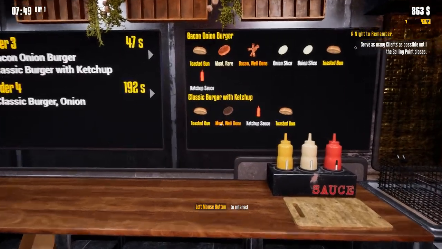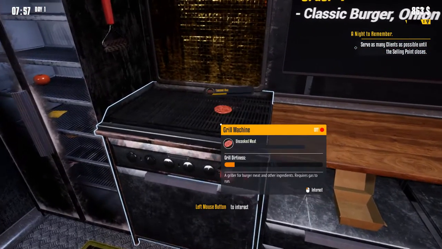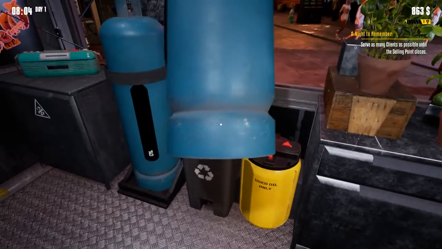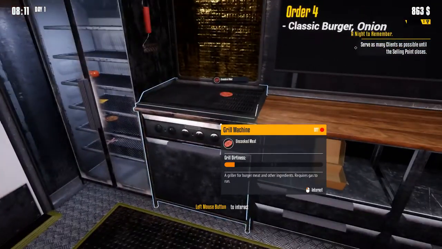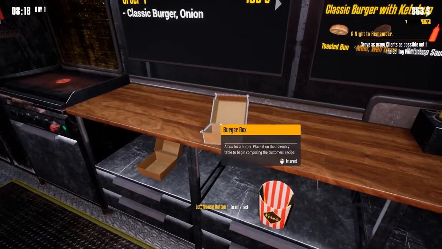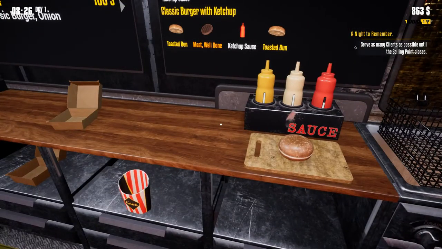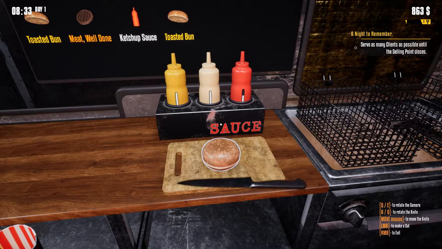Alright, so we need another burger. Out of gas. Then turn this on. Need a bun. Gonna do some cutting here. Gonna put this on there too.